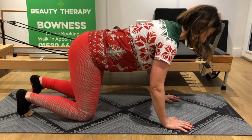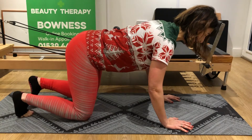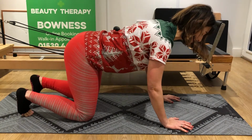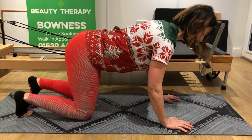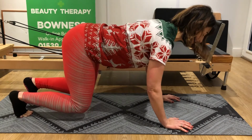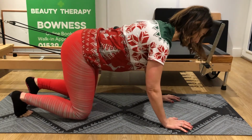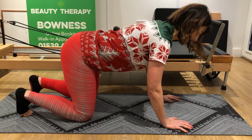And I want you to imagine there's like a little thread coming out of your tailbone, and that's just pulling you up to the ceiling. So our hips go straight up, not forward. We're going to have to brace through the shoulders, brace through the arms to stop ourselves from popping forward here. And if we want to add in the breathing, let's breathe in to prepare. Let's breathe out to float up. You can breathe in to hold. We can breathe out to lower. Let's do a couple more. Last one.